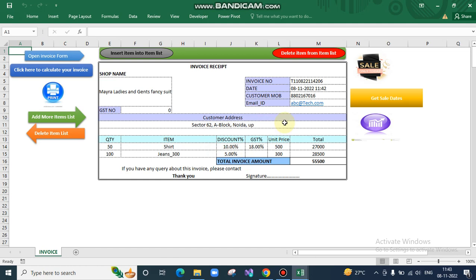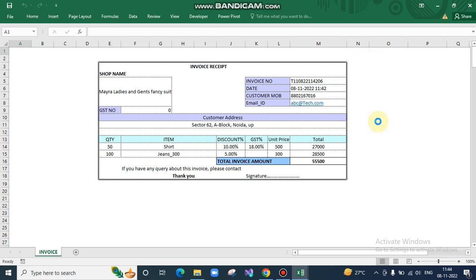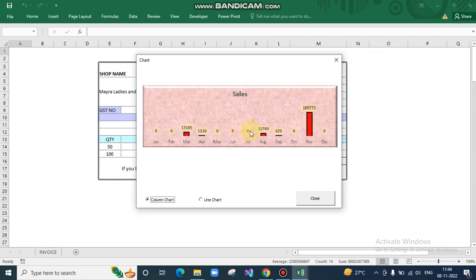One more thing: if you want to see the total of each and every month, what the sale is, you can see it in a chart. Here January, February, March, April would be shown. You can see November is the most important, so in November we earn more money.